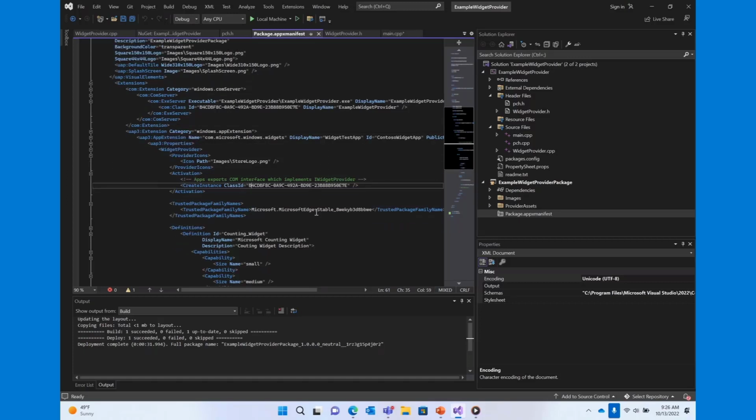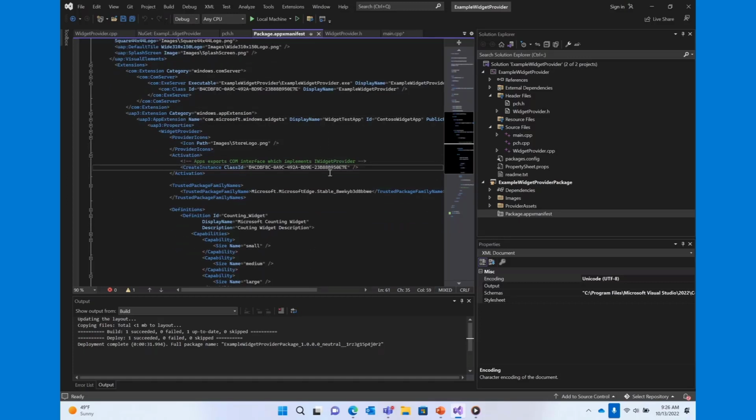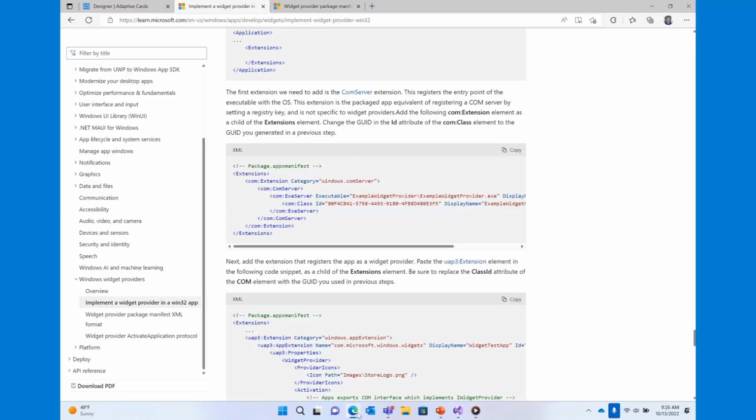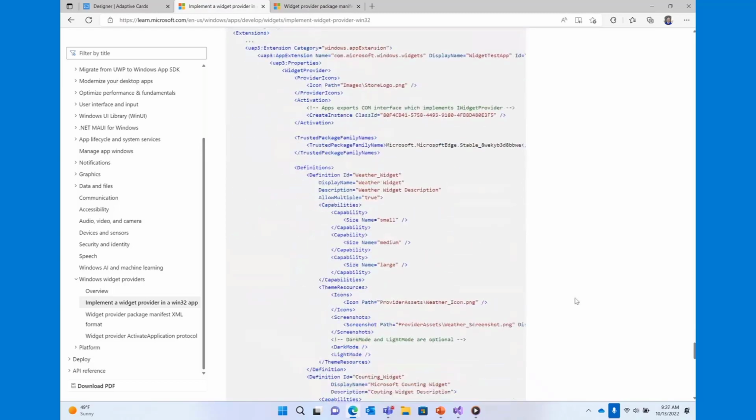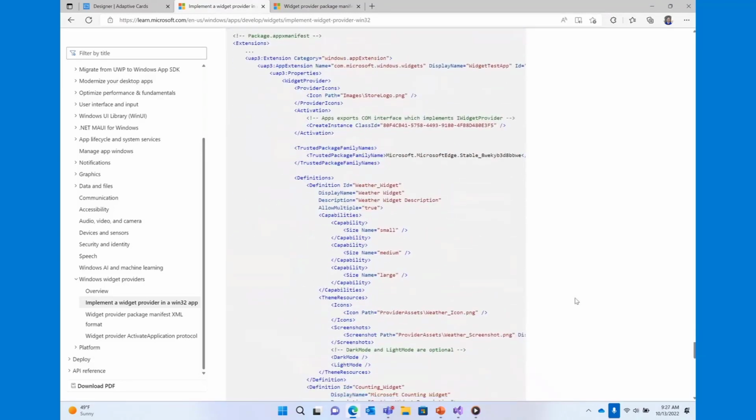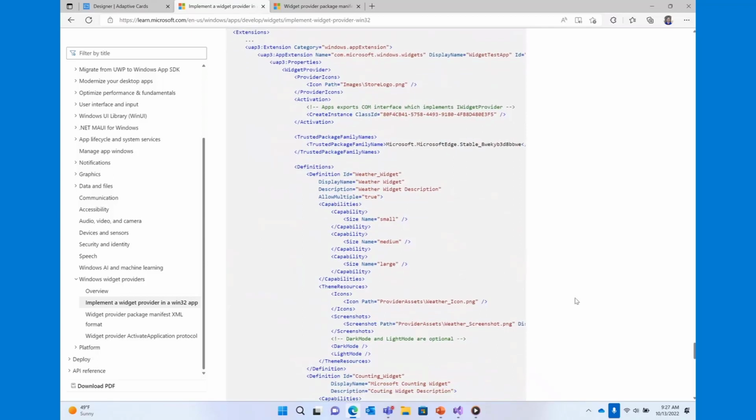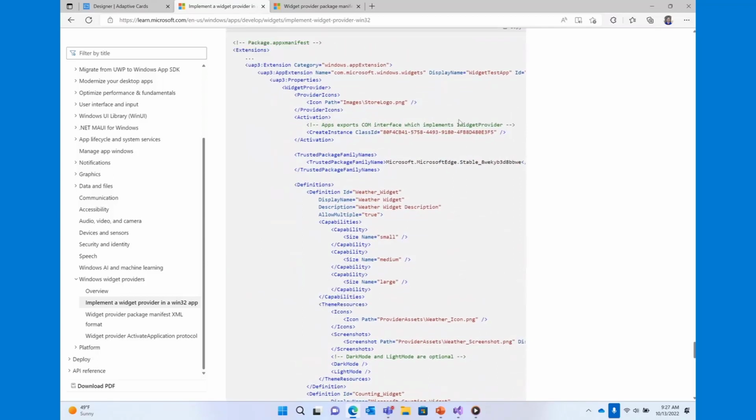Both of these places need to have the same GUID in order for the registration step to work properly. All these changes that we're making inside the APPX Manifest are part of the last step for registering your widget. So after we go ahead and make all these changes, our widget will be able to register with the system and then show up on the widgets board. We can continue on here. And I'll just provide some brief details on the other properties that were added. As I mentioned, following this guide and all the steps included will get you to the sample that I'm showing as part of this demo.